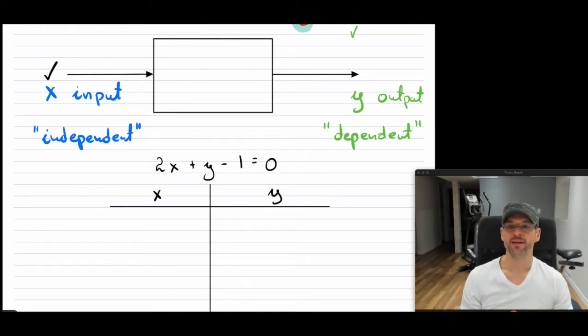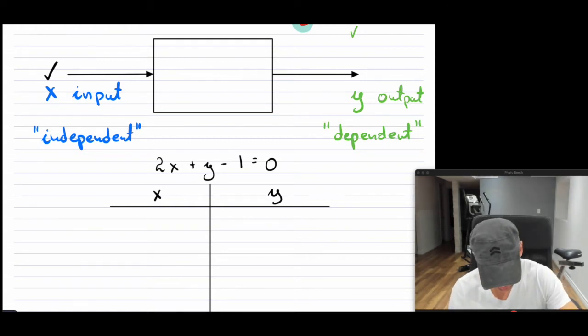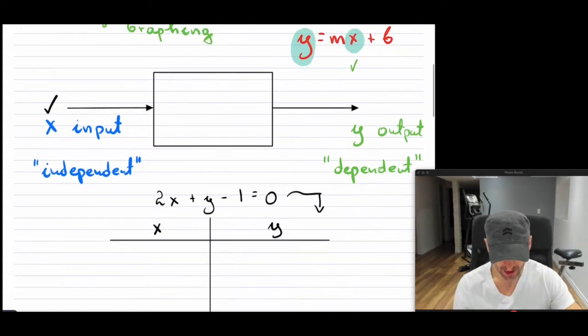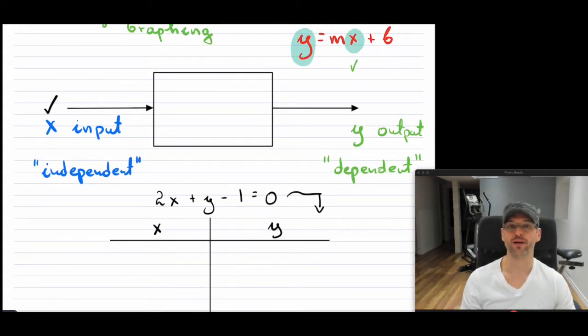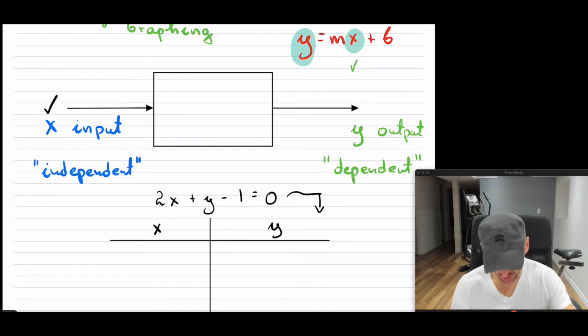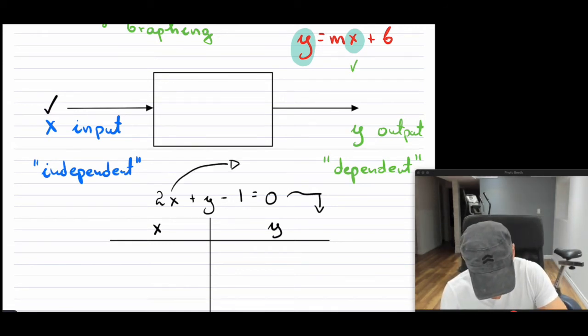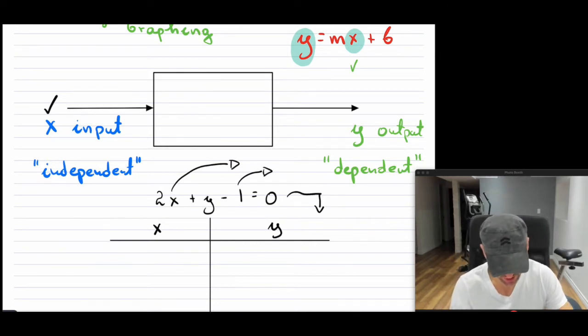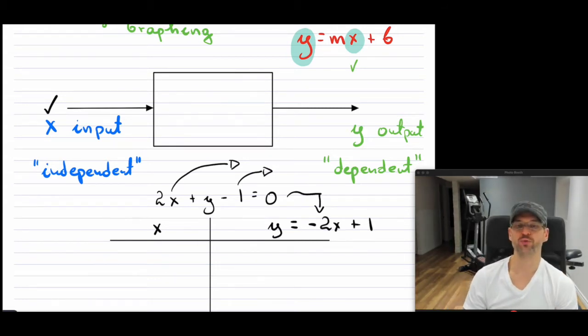y. Now, 2x plus y minus 1 is equal to 0 isn't very convenient for us to use. So what we like to do is put this back into the y is equal to mx plus b form, meaning isolate for y, so that when you substitute for x, it's very easy to get your y. So if I bring the 2x over to the other side and the minus 1 over to the other side, you will get that y is equal to negative 2x plus 1, right, when you switch them over.